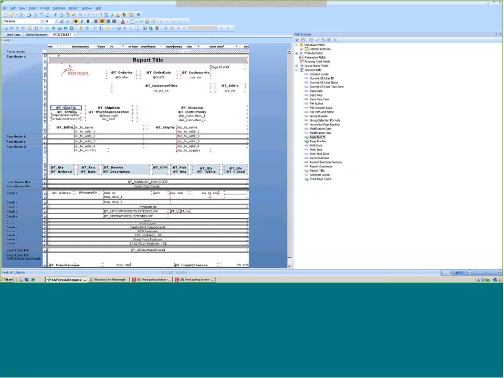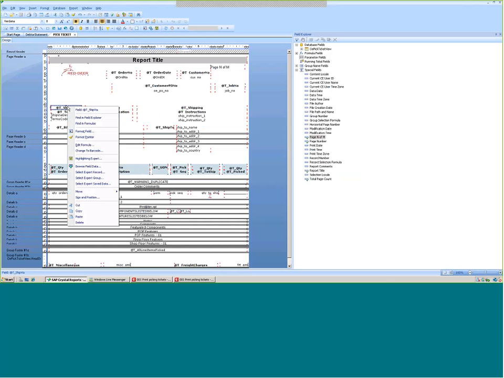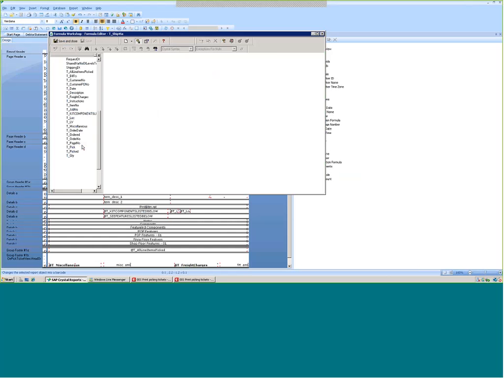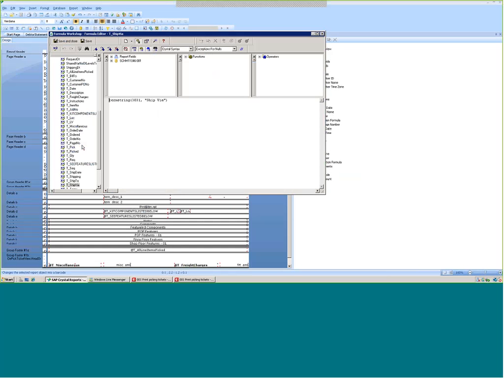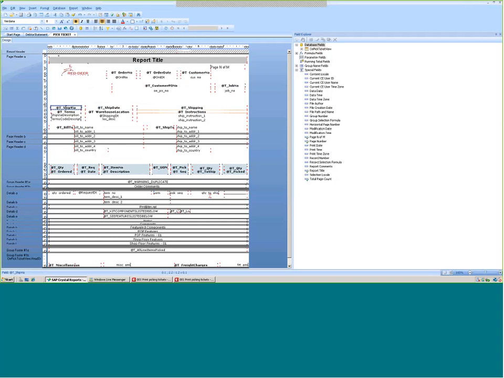For some reason, if you go into what they call these text fields, you can edit the formula, and what I normally do is I just take that term string out, so that it just prints Ship Via capitalized. That's one of the things that drives me absolutely nuts. Why are these things upper and lower? You look at it, it looks fine, but as soon as you print it, it's still not correct.